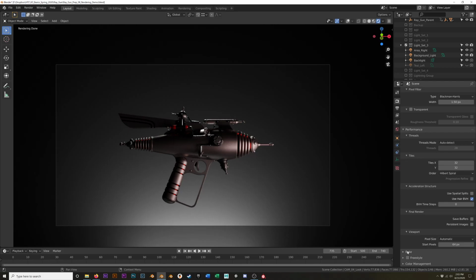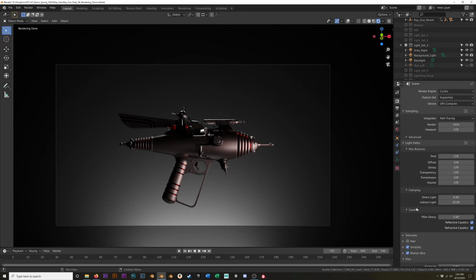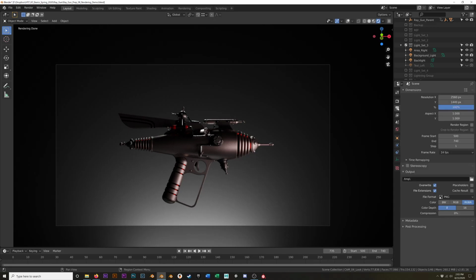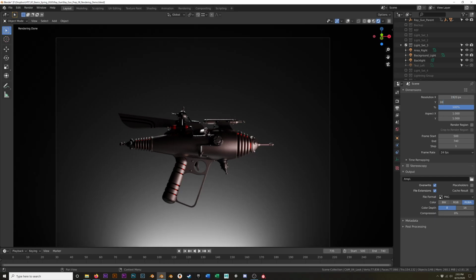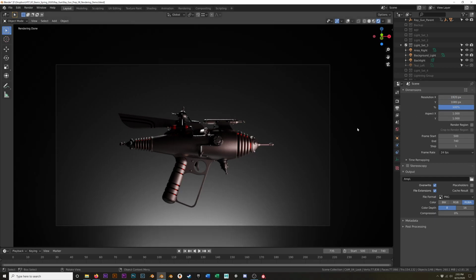And then not going to worry about baking, freestyle, or color management. So not a whole lot to worry about here in the render tab, but there's a few other settings that we also need to change. The second one, this is our scene properties. We've got our resolution. I was rendering out thumbnails or banner images, so that's why it's set so high. But for us, we can keep this at 1920 by 1080 full HD.